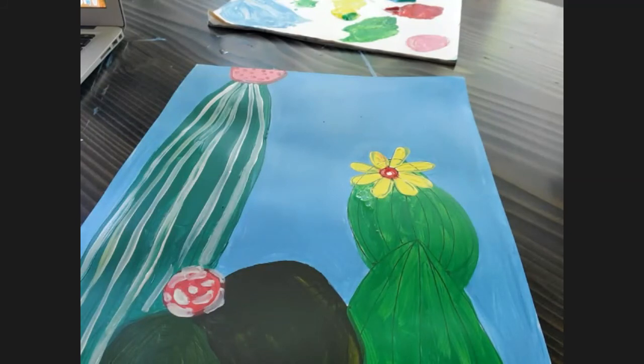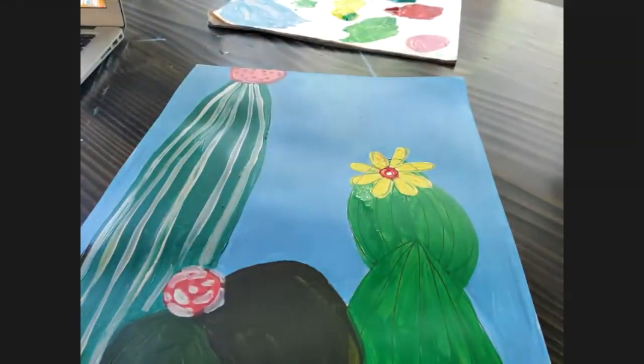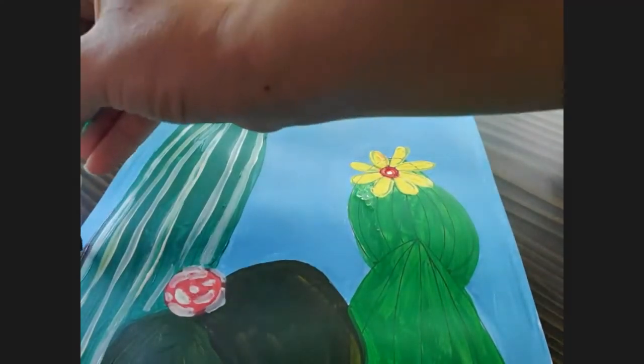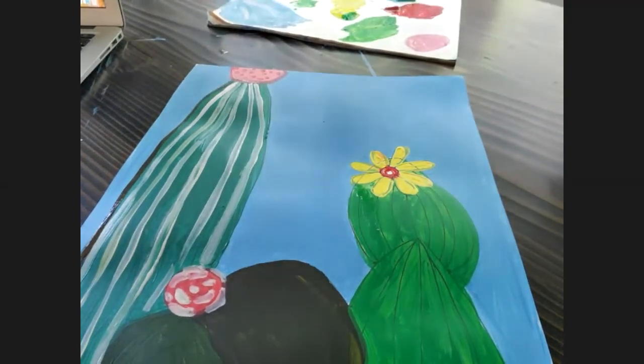Now, since I'm looking at the picture for inspiration, I'm gonna do mine the most like the picture. And again, you don't have to, but the cactus is actually outlined, the outside of it is outlined with black. So I am gonna do the same in mine, but you don't have to. My paint is a little dry, so I'm just adding some water to it. There we go.